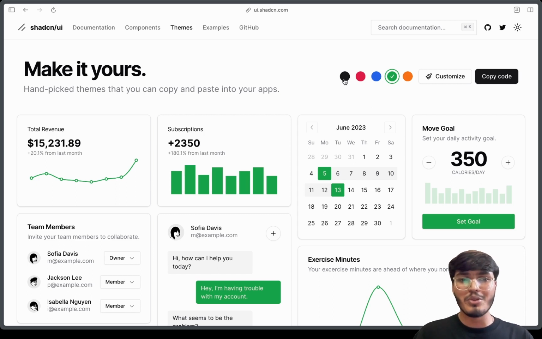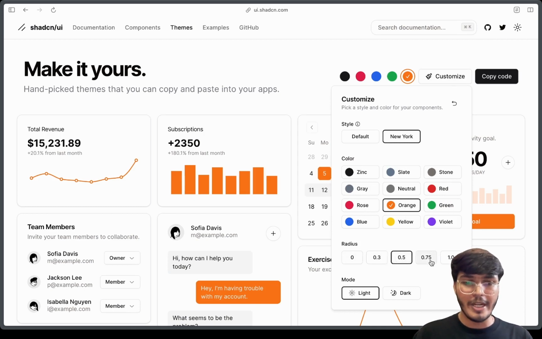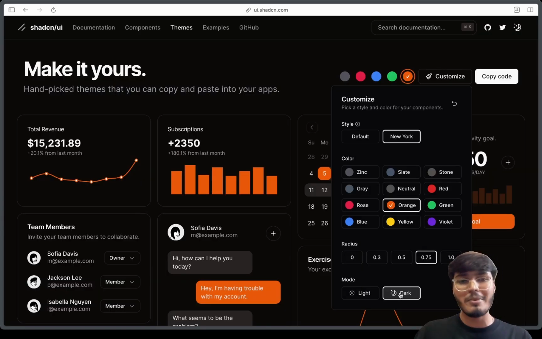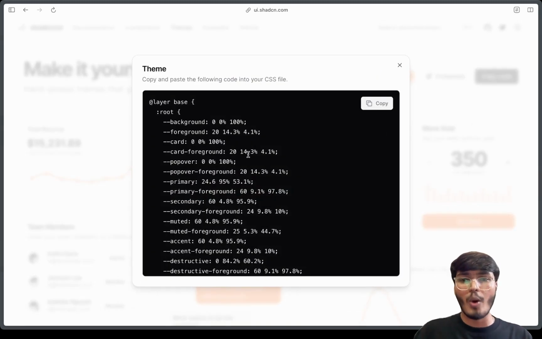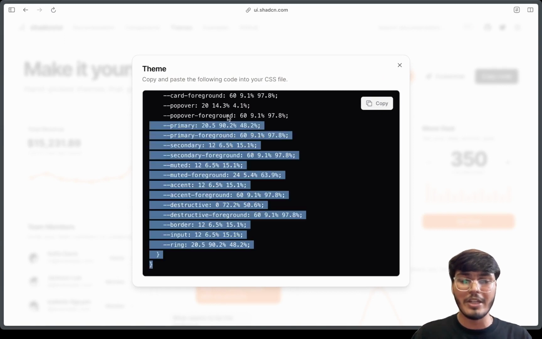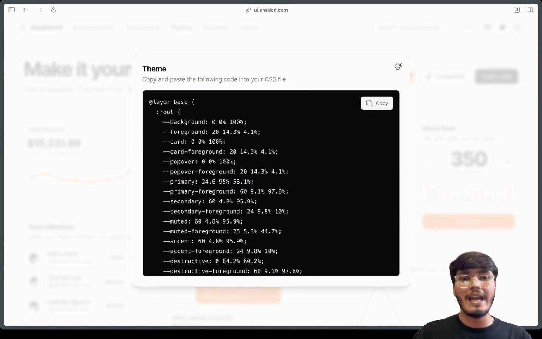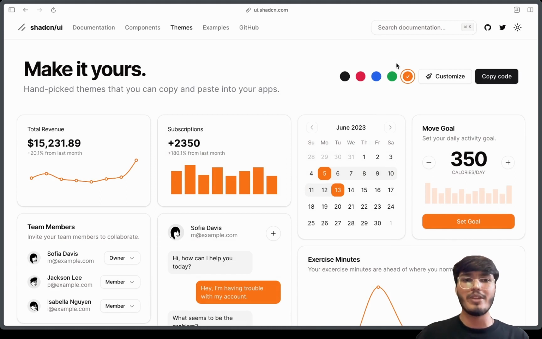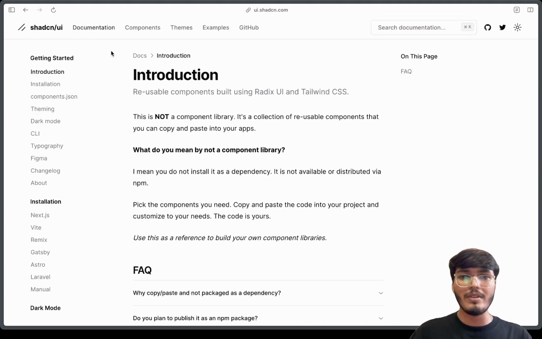So if any day you choose to basically change the coloring configuration of your project, or if you want to change the border radius of the components, or if you want to switch between light and dark mode, you can simply click on the copy code button and copy paste all these variables and the new configuration into your globals.css file, and in an instant your entire project will start using the new color palette and the new configuration. So shadcn UI makes it really intuitive to use components and only use components that you actually need, and theming and other stuff is also very simple with shadcn.